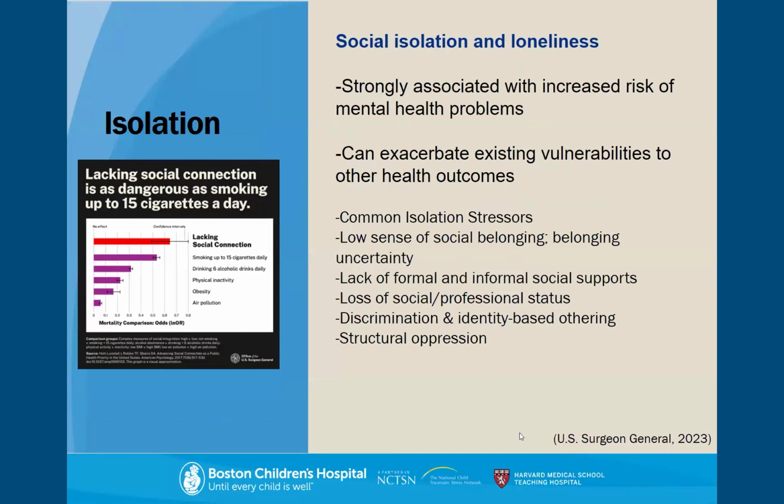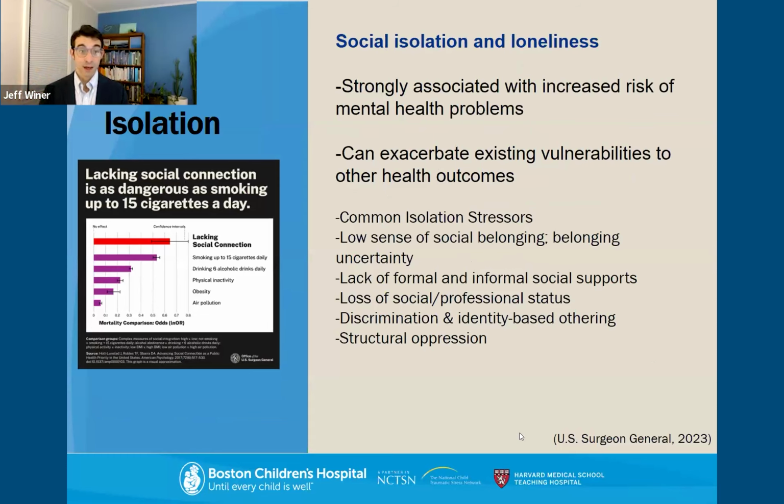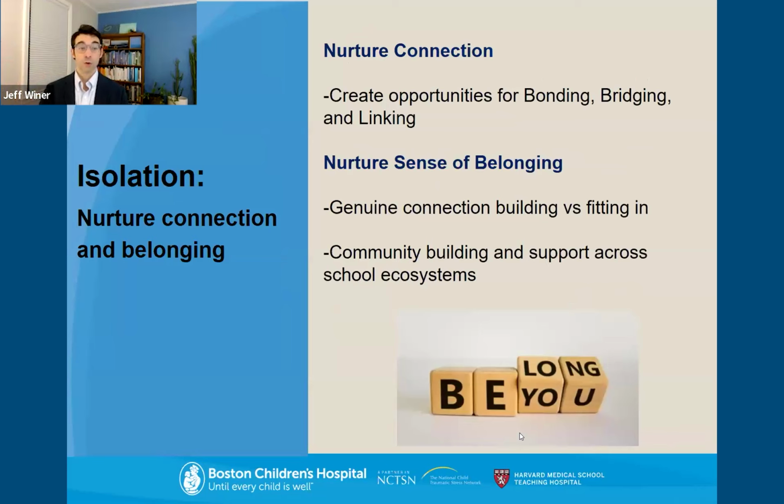Why is this important? Loneliness is the psychological process, and social connection is the objective process. Not having those social connections is very dangerous for our health, because it sets us up for a host of challenges. And this is often particularly true for refugee and immigrant kids and families. So in schools, we want to really anchor on nurturing connection and belonging, which is one of the things where schools are amazing at potentially doing this, or potentially extremely toxic in not doing this.